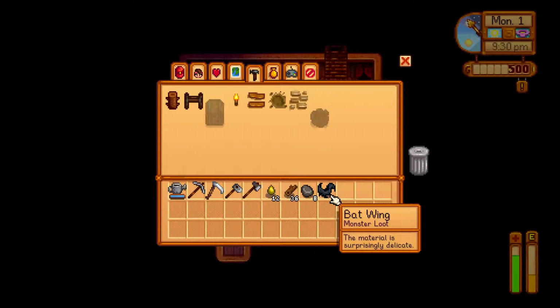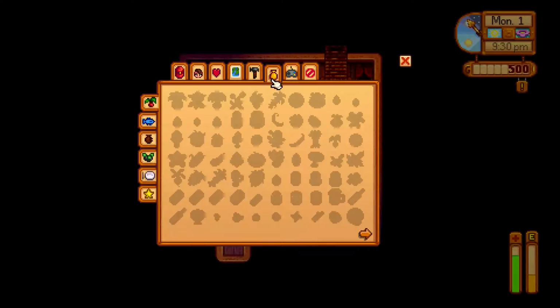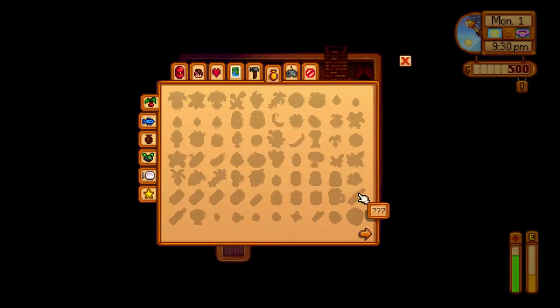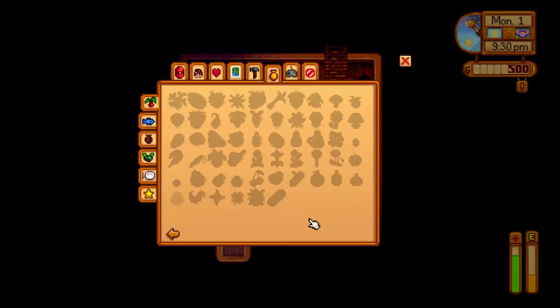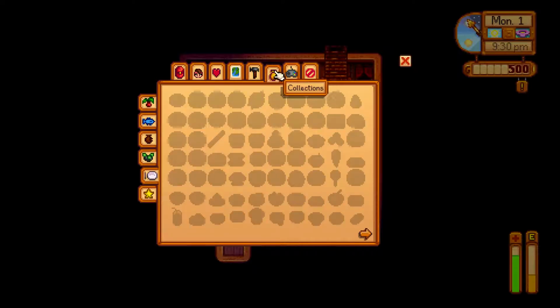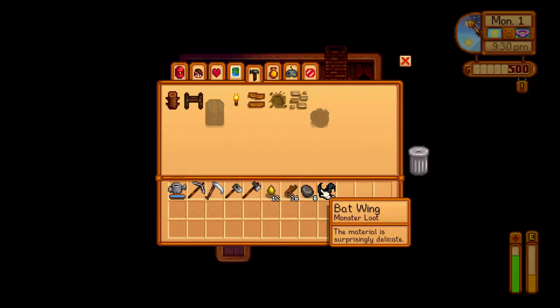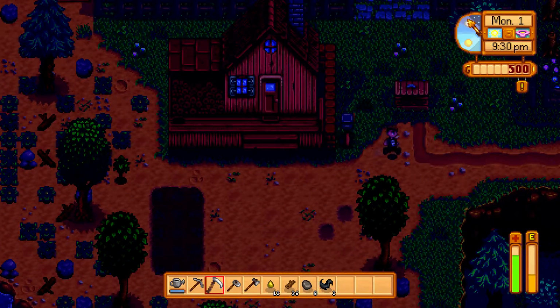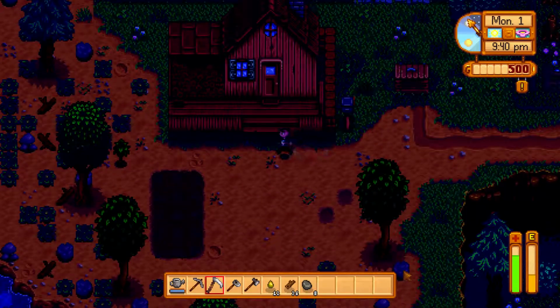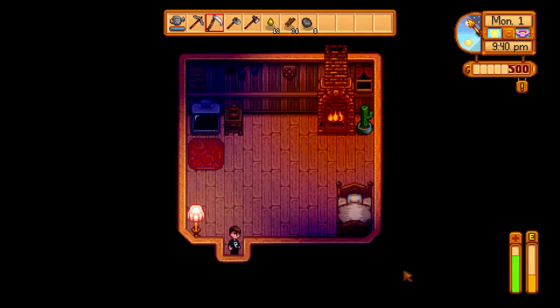So what can I do with this monster loot? Material is surprisingly delicate. What can I do with it? Can I do anything with it? What the heck? Why can't I do anything with it? That's no fun. I can sell it, though. I'm gonna sell it quick. Just go over to this thing here and throw it in there. Yeah, successfully killed two monsters.